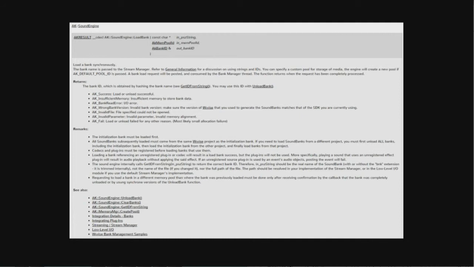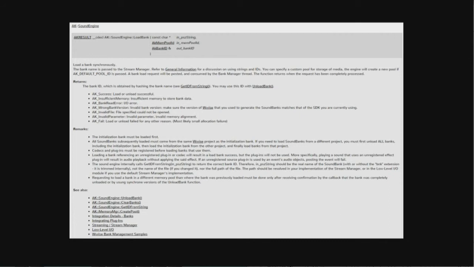Essentially what it wants for C# is AkSoundEngine.LoadBank, which is the syntax that works with Wwise's API. What I learned is that it returns the bank ID, which is obtained by hashing the bank name with GetIDFromString; you may use this with OnLoadBank.